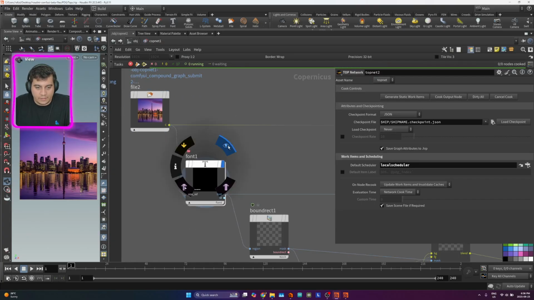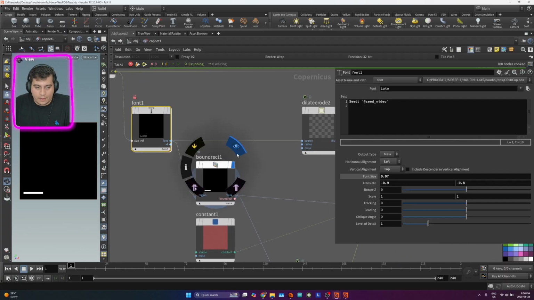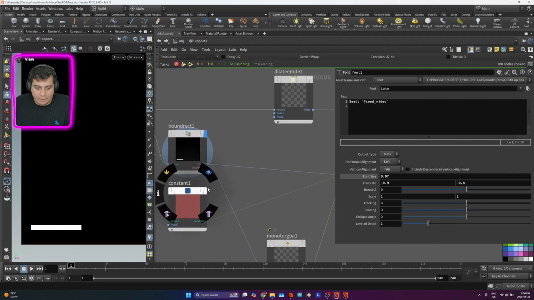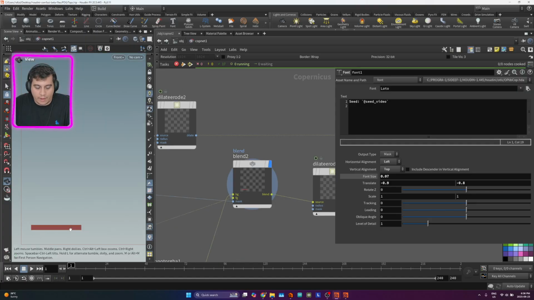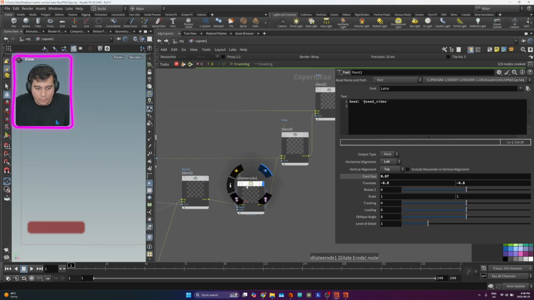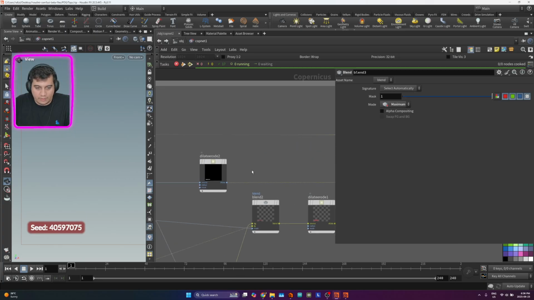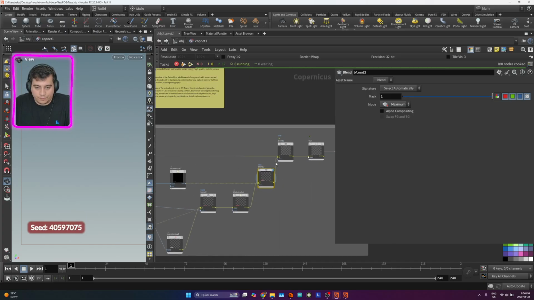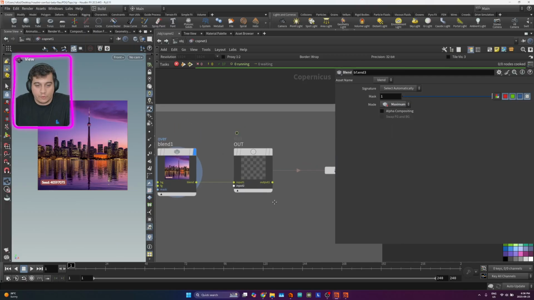So with that said, here I have a font where I'm grabbing the seed and adding the seed value. I'm doing a bound to rect to create this rectangle here. At the same time, I created a constant that is just a single color, and I'm blending that to get a color for the back of the box. And then I'm eroding it, and this gives me this interesting soft edge and falloff here. And then I'm merging this back to the blend. And this dilate erode here is just to add an extra boldness to the image. So all that gets blended over the original image, and that's pretty much what I'm doing.